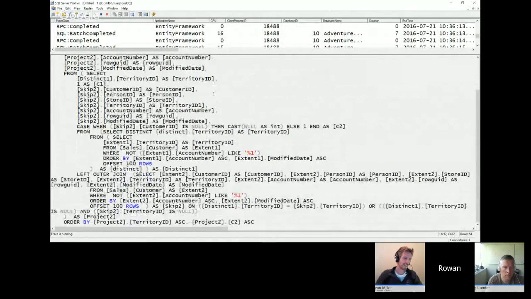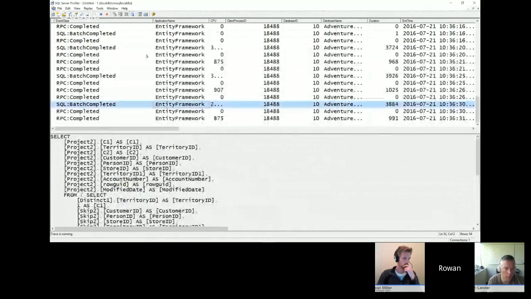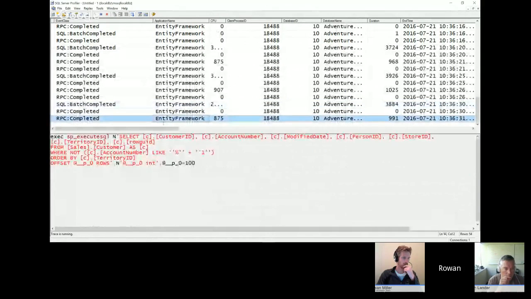We have also made a big effort to generate prettier SQL. So even though it may not necessarily execute quicker, obviously in this case it does, it certainly looks a lot nicer and much more like what we'd write by hand. So this is the Entity Framework 6.1, I believe. Can you show the other one? That one went by too quickly for me. Yeah, this is it here.